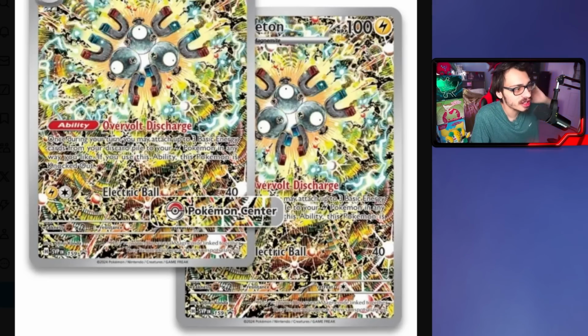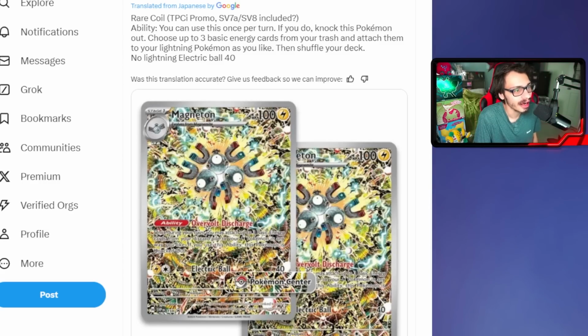Now, pull up the Magneton here. You can't really read what the ability is because of the illustrated rare artwork that got revealed here. It's kind of hard to make out what the ability says. So instead of trying to read it off for you guys, I have a translation here on Twitter from Twone.